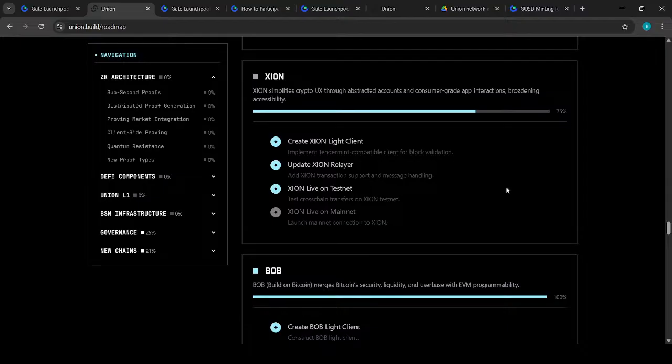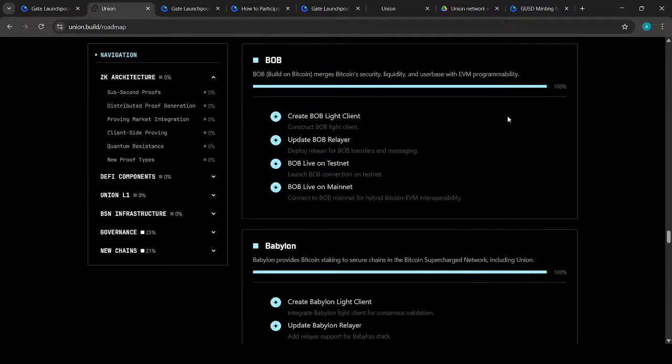Axion. So Axion simplified crypto UX and thought of the abstract account, and this consumer and get of the app integration of the onboarding of the accessibility, guys, 75%.